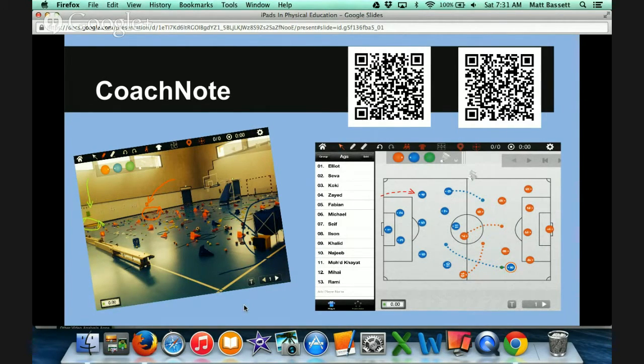And then it also allows you to do a coach's clipboard like you can see on the right side, where you can diagram plays or drills or things for your students to be able to do. What's nice about it is you can pre-record it, I believe, and get that set up and show your kids, and it really cuts down on instructional time.